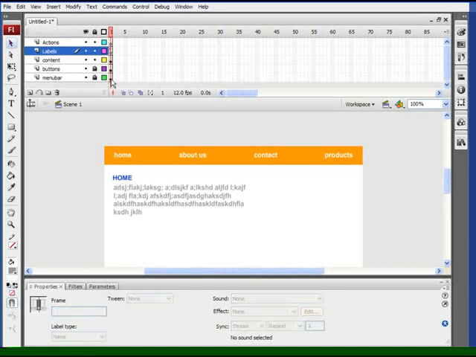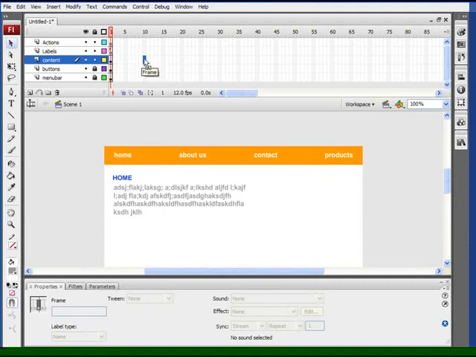Okay, so let's jump out to frame 10, and in frame 10, let's create our About Us page. Now, if you remember from our Introduction to Flash video series, or if you're already familiar with Flash, then you'll know that if we want to change the content of our page at a certain point, we need to create a new keyframe. So for the content layer in frame 10, we need to create a new keyframe because we no longer want our home page here, we want our About Us page. So in frame 10, and you could do this in frame 5, you could even do it in frame 2 if you wanted to. I like to space it out so that we can read our labels though.